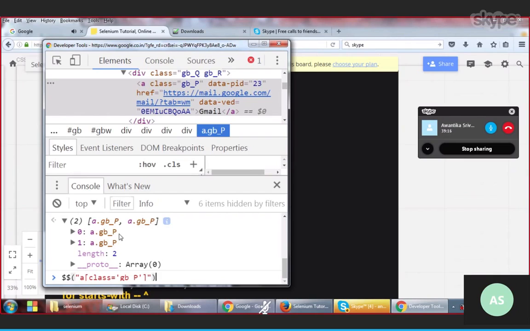There are two out there and it won't work. So this is another reason why we use the developer tool in case of CSS or XPath. We can make sure of the uniqueness of your expression and that what you identified is a valid expression. Clear?